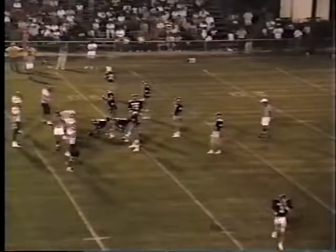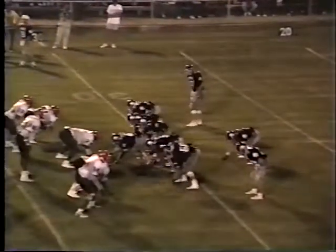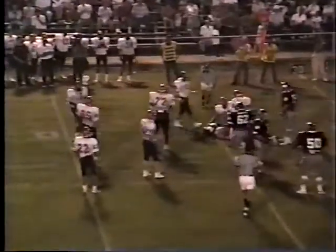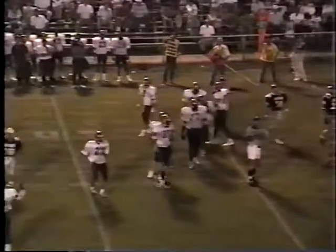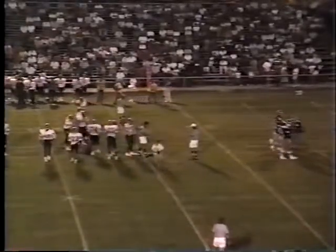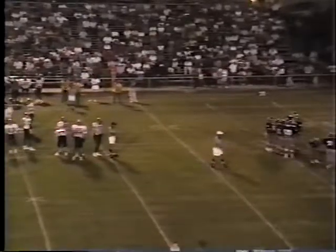Wide left this time comes Ian Perry, and again they will not be in the wishbone. Wide receivers to either side of the field. Man in motion is Daniels. Here's the handoff, right side out over the 30 up near the 35-yard line. Pick up on the play of close to 3, as it was Greg Rogers on the carry. Tackle made by Paul Butler for Malvern. Rick Daniel checks back in along with Matt Welch for the Panthers.